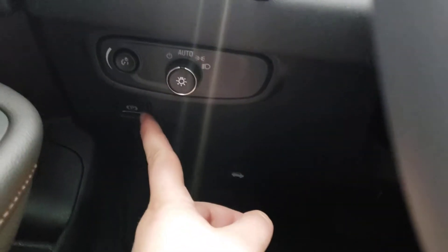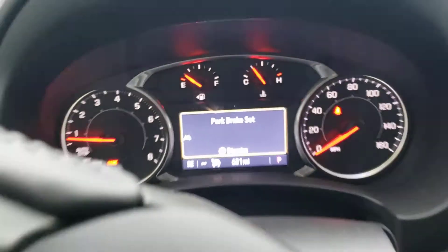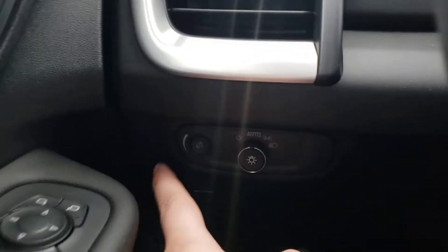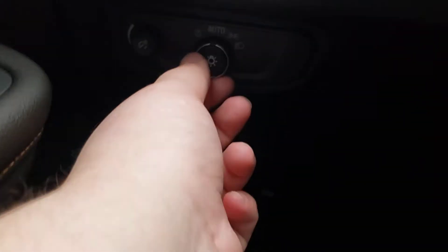The button down here is for the park brake — if you press that you'll see the park brake come on. It's not a kick brake anymore. Your lights are down here; you turn these on and off — these are for your interior lights. It'll actually dim down the screen at night time, and your auto headlights are down here as well.